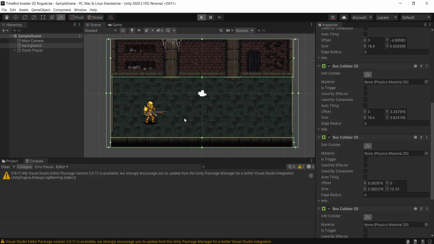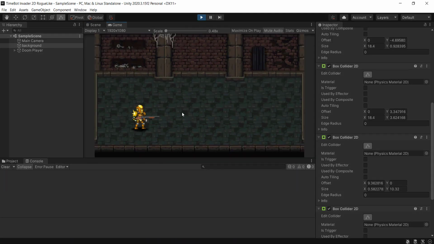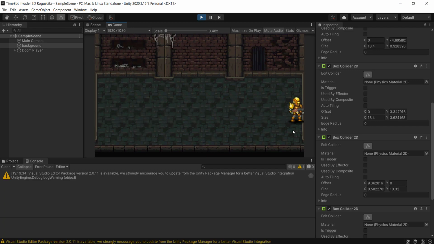We run our game. And now we walk down, we can't. We walk to the left, we can't. We walk to the right, we can't. And if we try to move up, we also can't. But there is a slight problem. You can see that we still have space in here to walk up to.